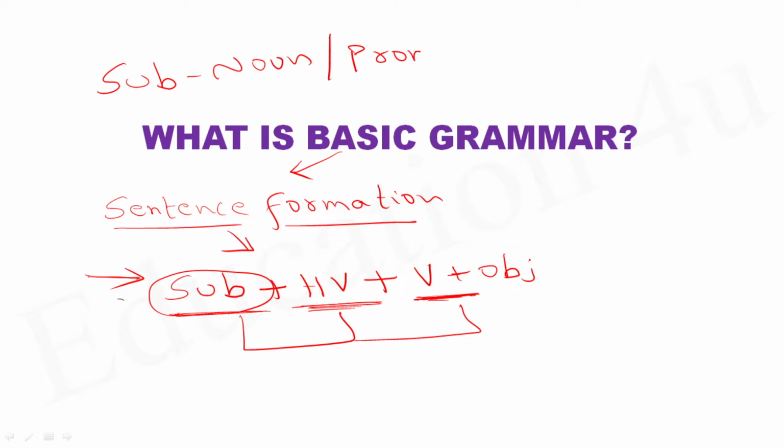There are X number of nouns, correct? There are thousands of nouns. So, it's not that easy to write all the nouns here. Instead, what we will generally do? We learn pronouns, because noun and pronoun both are same. The only little difference is in the place of a noun sometimes we use pronoun. And why do we use the pronoun in the place of a noun? Just to avoid the repetition.